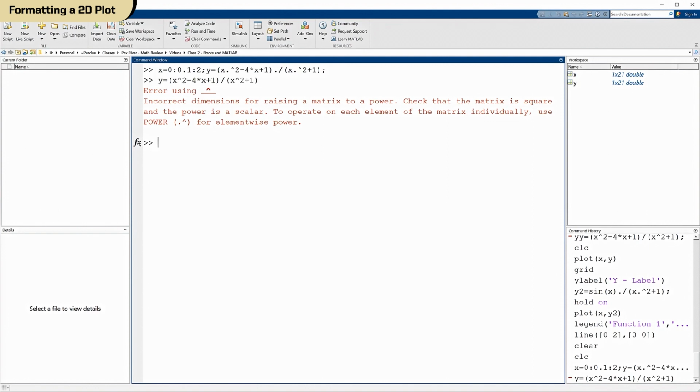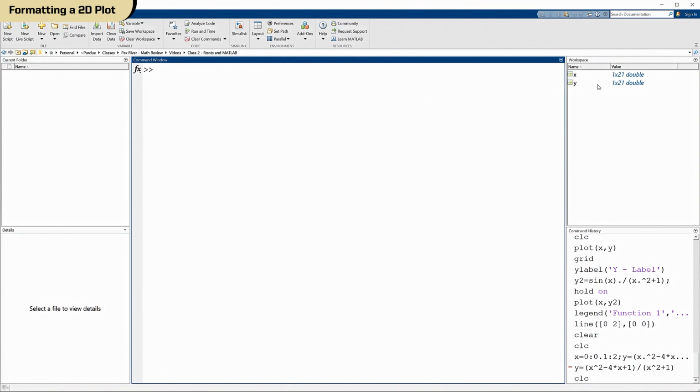So we want to execute these step by step. Well, I didn't tell MATLAB what I wanted to do. I wasn't clear, I was ambiguous, and it's telling me that it doesn't like that. It even gives you a suggestion: for element-wise power, put that dot in there, which is what I had before. Now, since this didn't execute, that should still be the correct data that'll run.